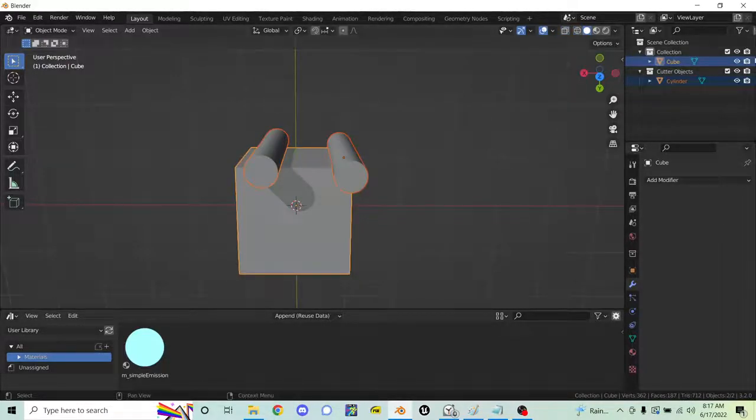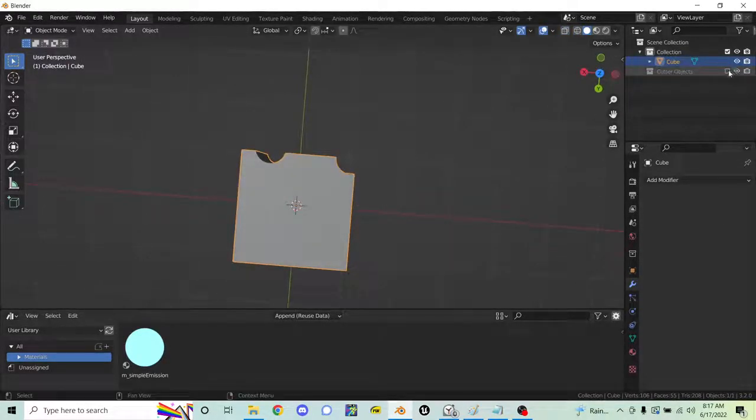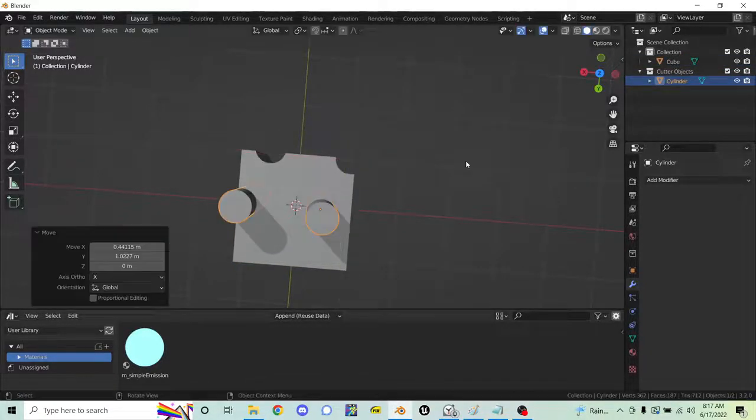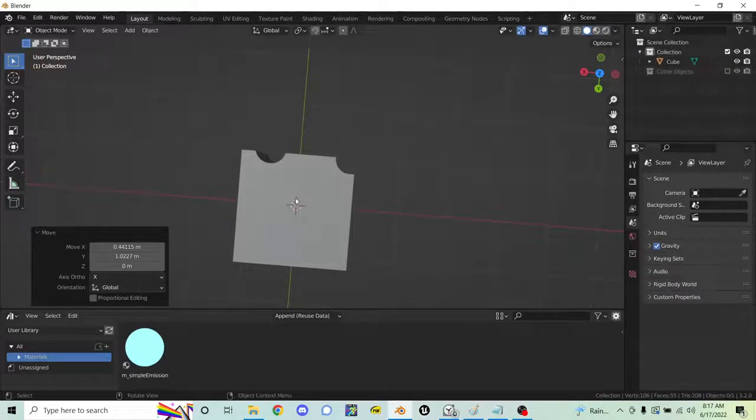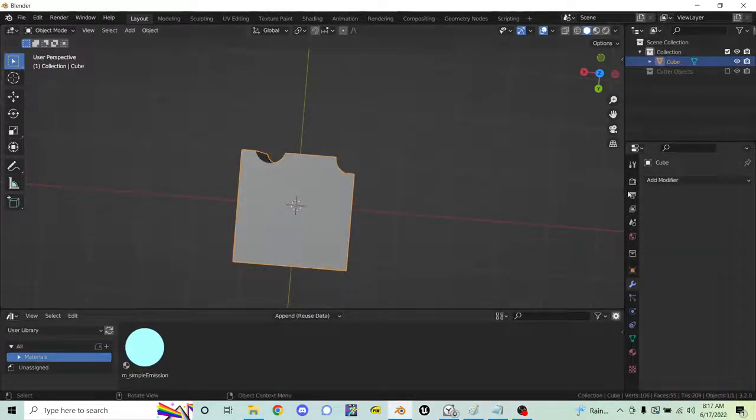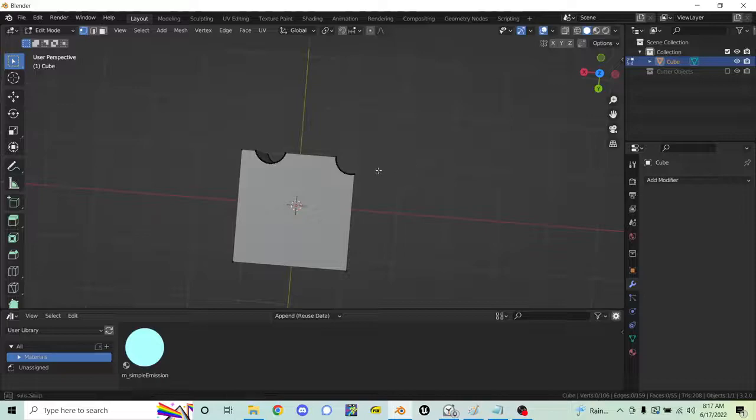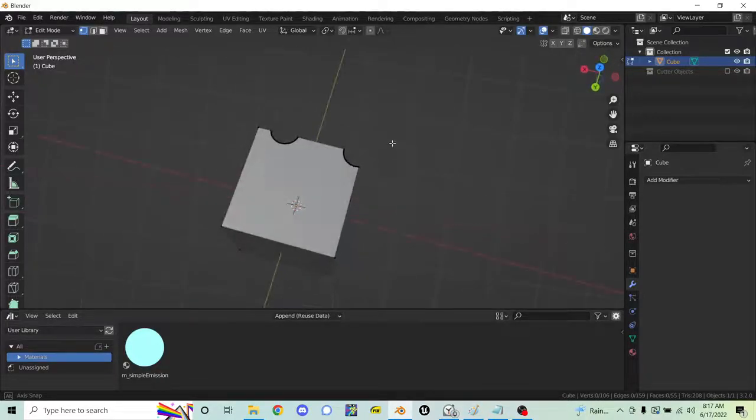If I make the color objects visible again and move them, and then make them invisible again, there are no holes there. That's because I applied the Boolean modifier and it is now part of the geometry.